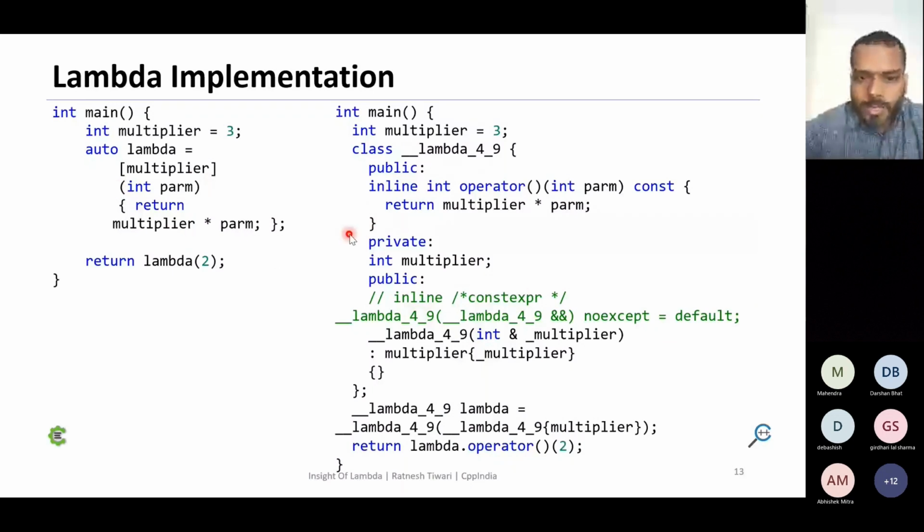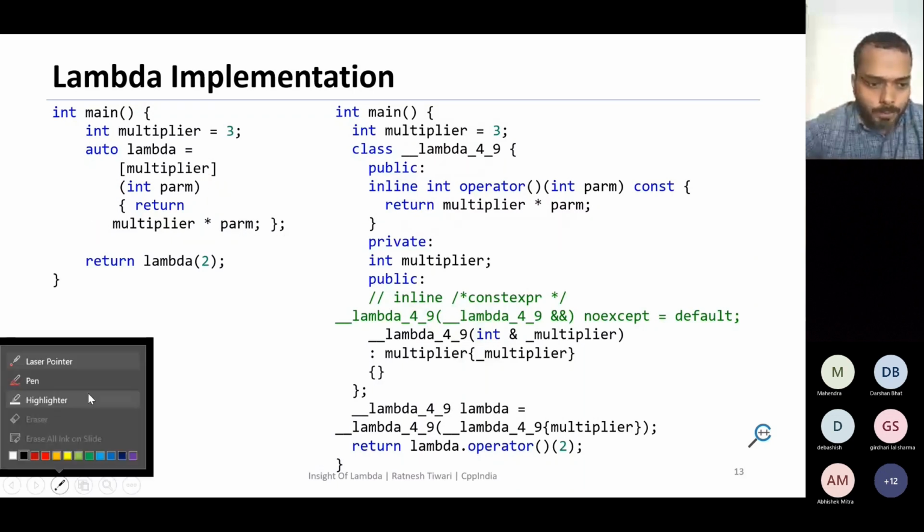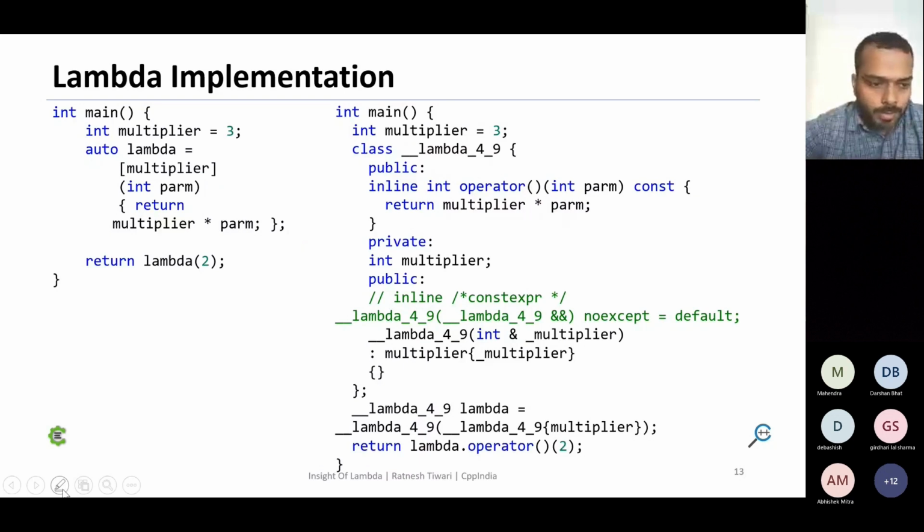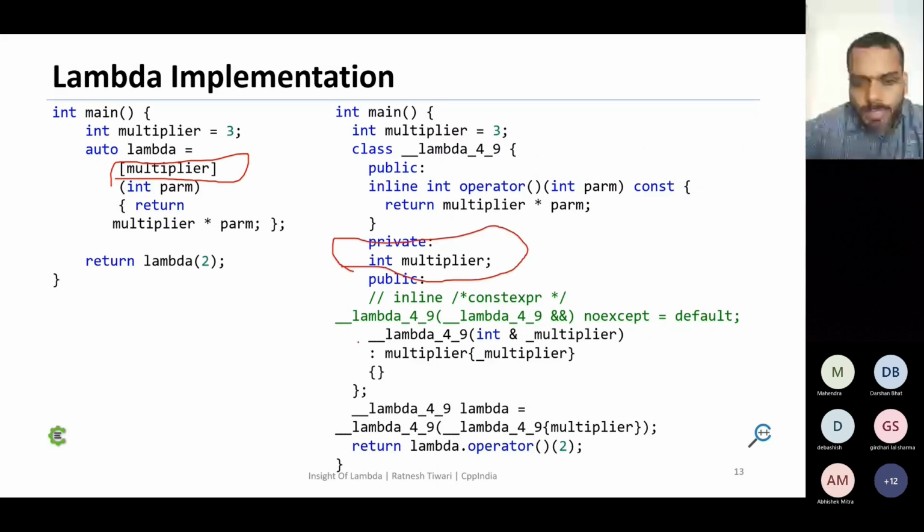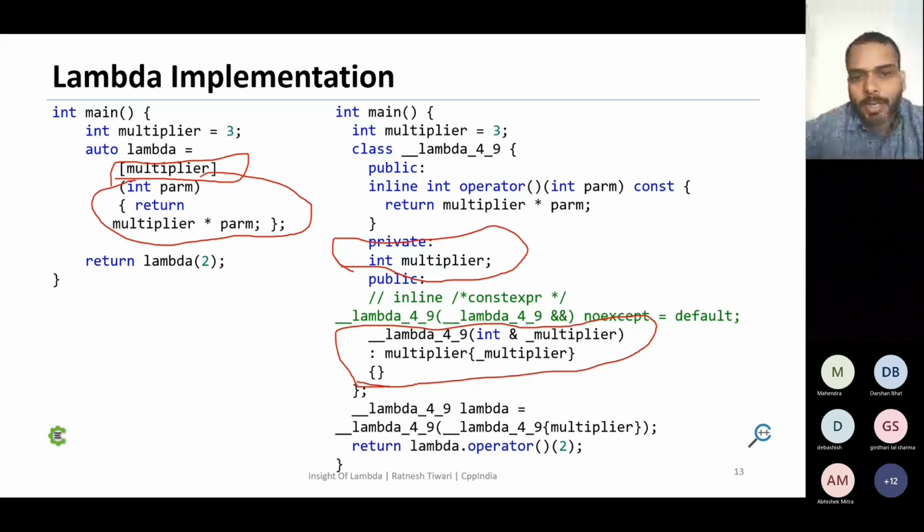It first defines the multiplier as a private member of this class. Second, it defines a constructor to initialize this member, and then the parameter list and the function body become part of the function call operator. And by default, this is a const member function.